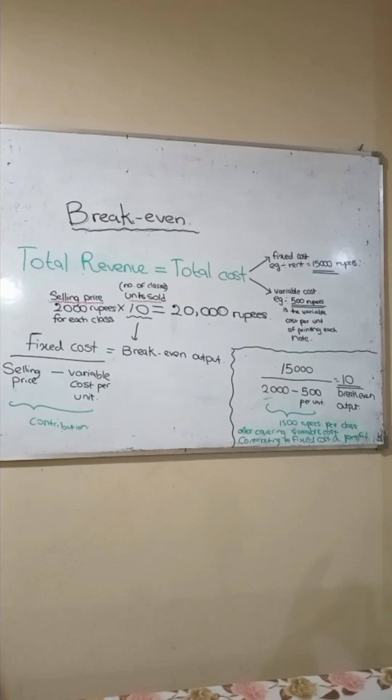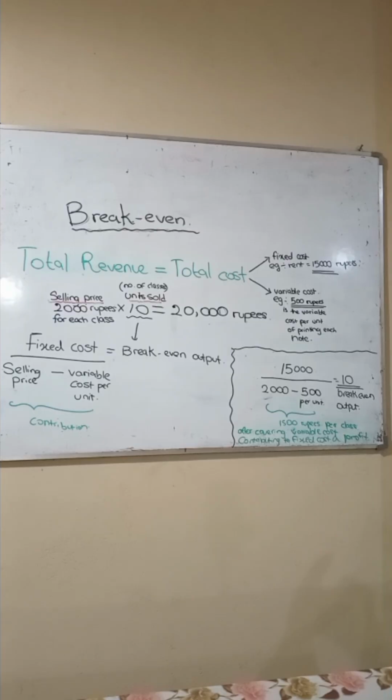Then on the other hand, I also have to pay my variable cost. Variable cost is a little different. It is a cost that will change with the level of output. In my case, if I get more students, my variable cost is going to be high, and if I have few students, it is going to be low. Just think about this: I print notes for each and every student. To print one tube for each student costs me around 500 rupees. So if I get one student, I only have to print one tube, which means my variable cost is 500 rupees. If I get two students, I have to print two tubes, which is 1000 rupees.